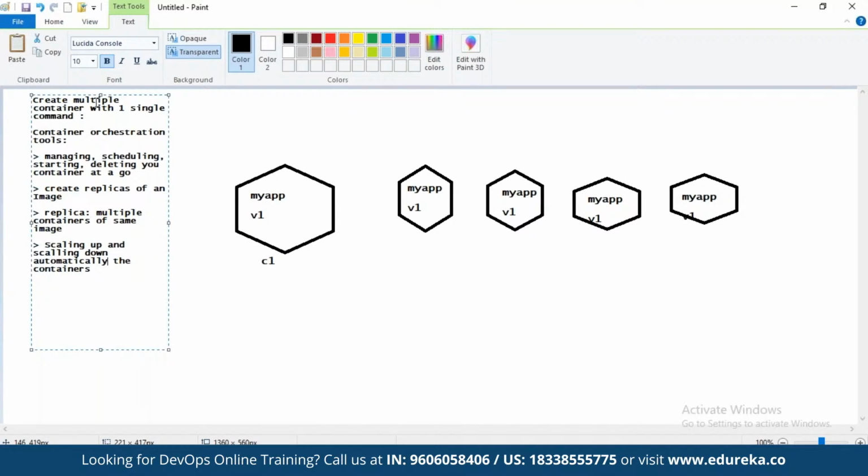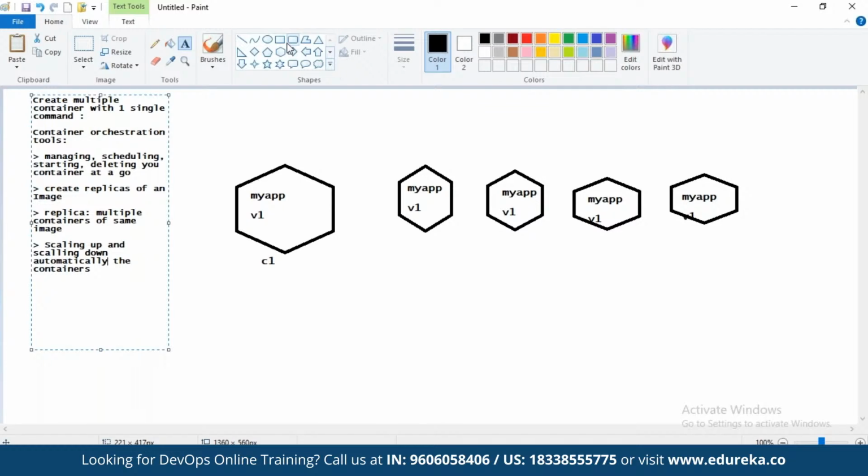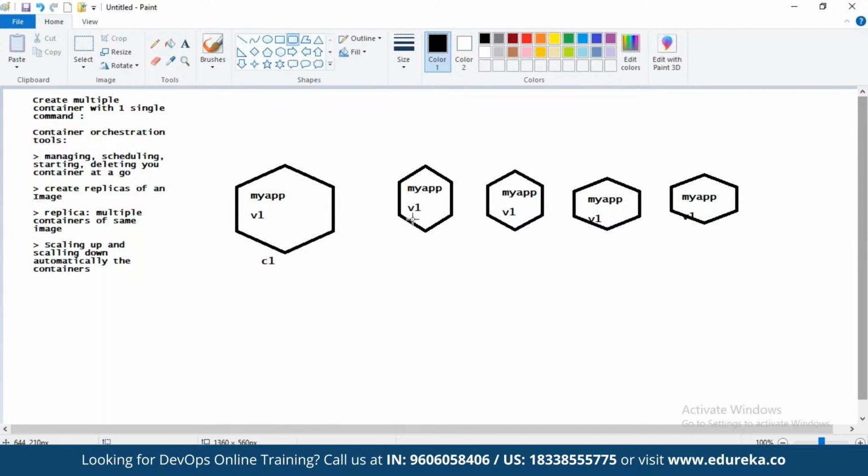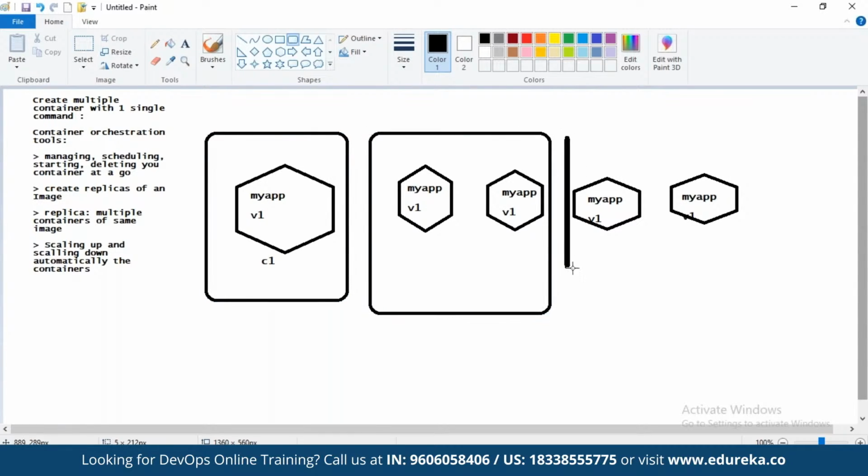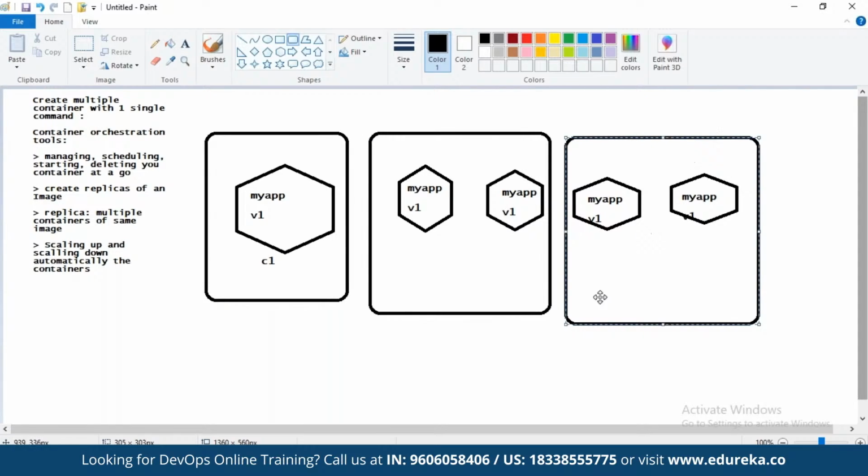Now one more thing. Suppose you're creating multiple containers. Will you deploy all these containers on one single machine? No, right? Multiple nodes you will take and deploy on. Suppose one of the nodes goes down. What will happen to these replicas? They have to be immediately brought up onto the other nodes in the cluster.